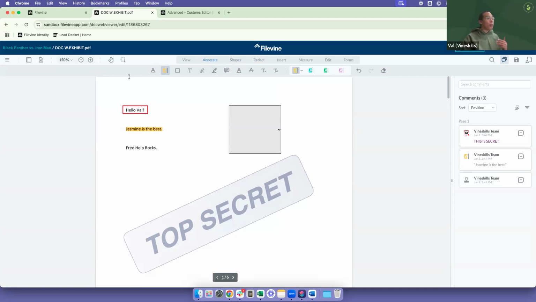Do remember that any Word documents inside of Filevine, you can immediately convert into a PDF, and all of the stuff that you're trying to do with that PDF, you can do right here. So again, we're keeping it inside of the Filevine universe. We don't have a bunch of windows open. We're not saving them into our computer to have all of these documents only available to one person because it's local. All of the things right here are available to you that you need to do with your documents.